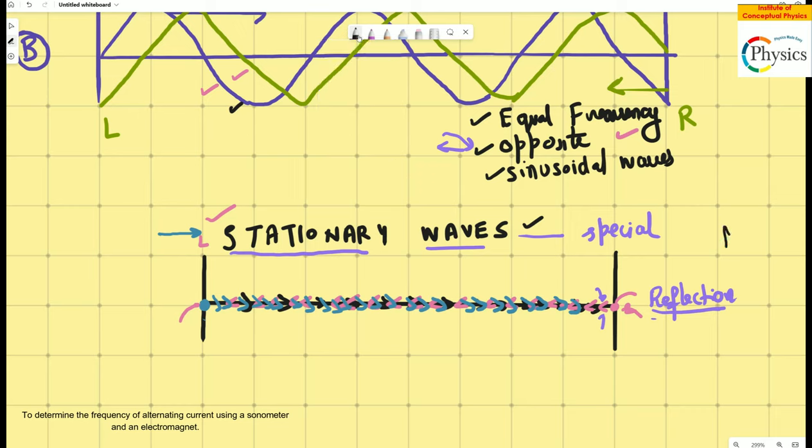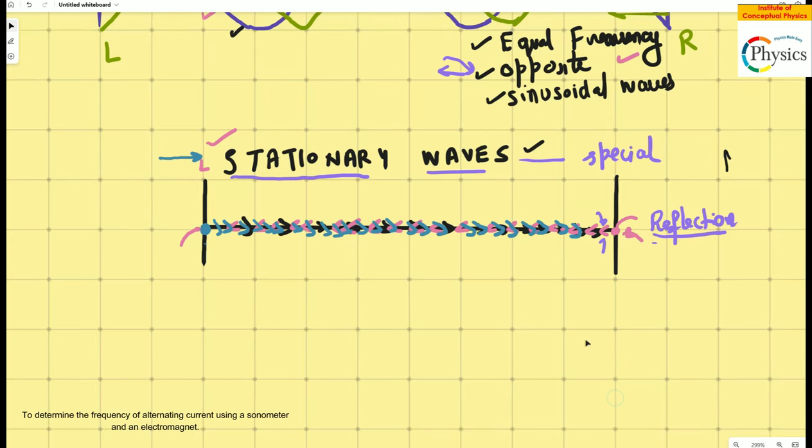That you have a situation of multiple standing waves getting created in a string because a lot of waves are traveling back and forth. One wave is coming from the left, the other from the right. So a lot of interference is happening in these back and forth waves. Now this special phenomenon of back and forth results in multiple interference patterns, right? And therefore, multiple types of stationary waves get created.